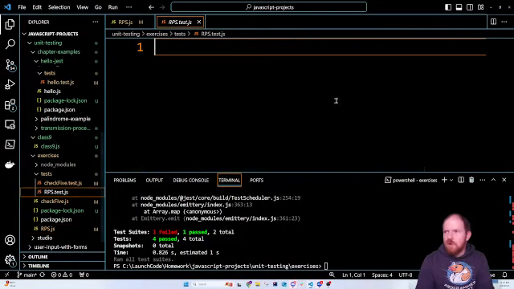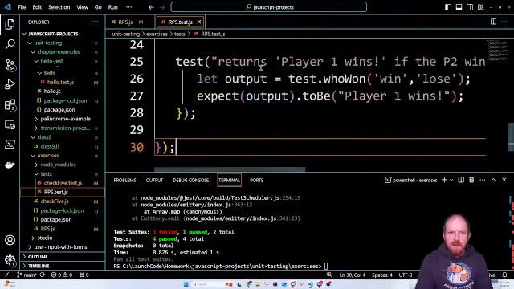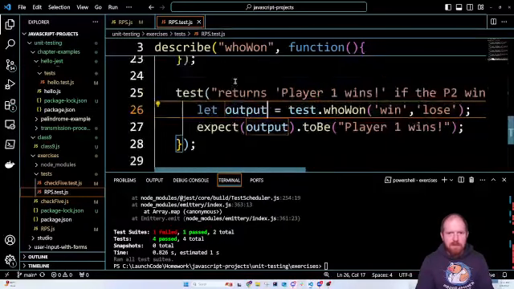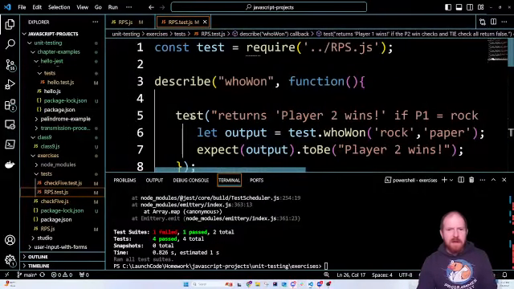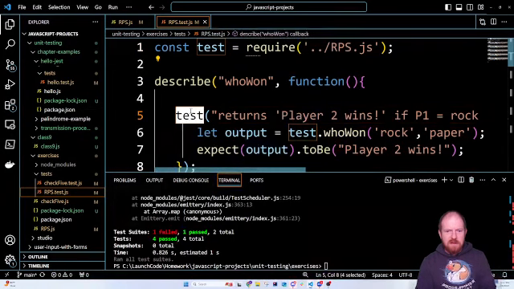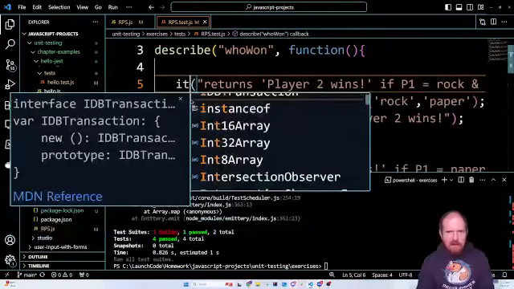So I'm going to plop some tests here. Don't get too frustrated at me. The whole reason I'm doing this is we've already done a lot of this. I think this is where I copied and pasted this from somewhere. All right, I'm going to go through this real quick. The other thing I'm going to do is, since this says test, I'm going to change all of these to it.